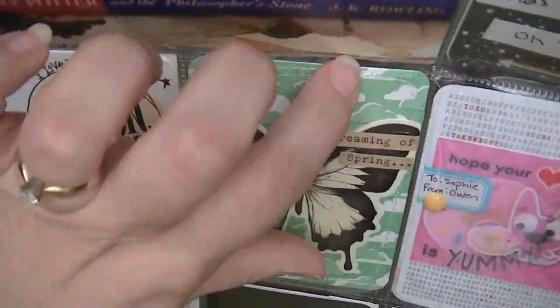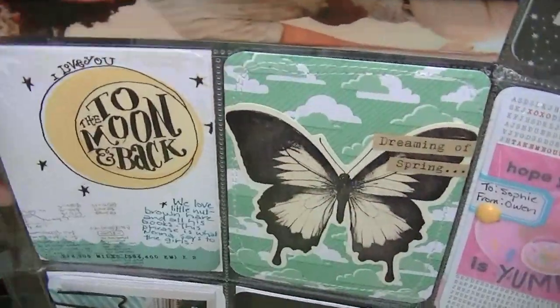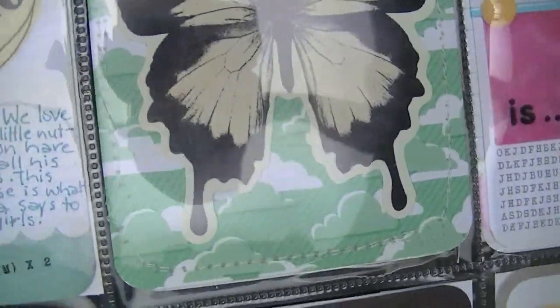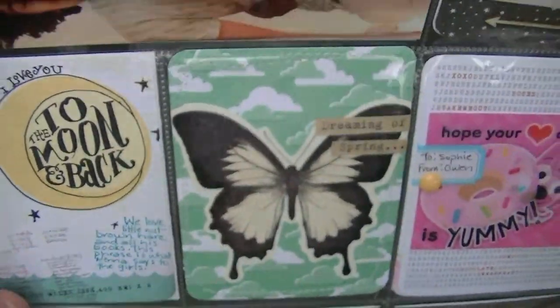On this card that came with the Studio Calico kit, I sewed around the edges. I took advantage of it as an opportunity to practice sewing around corners, which I'm obviously not good at, but it doesn't matter because it's just in Project Life.